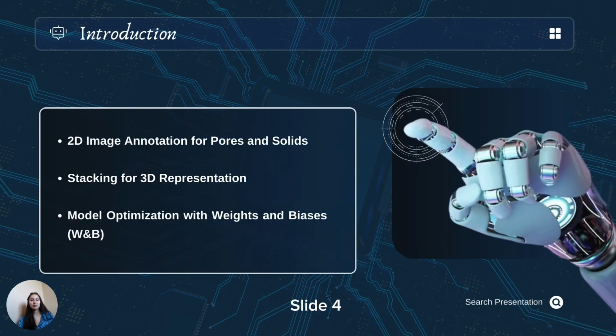So, to understand the process better, let's explore the steps involved. We started with the manual annotation of MRI scans of soil columns, next created a 3D stack of these images to eliminate the edge errors, and finally, we implemented Weights and Biases to train the model, automating our image analysis. While my mentors provided the training model code, my task was to use the sweep configuration in Weights and Biases to achieve optimal results.